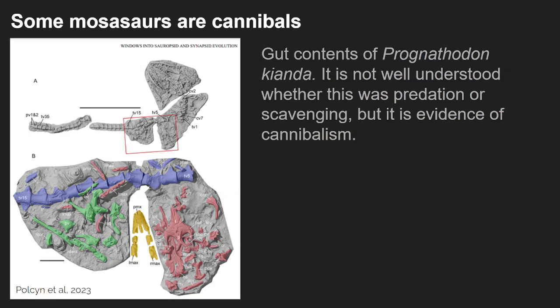And in fact, mosasaurs are known to occasionally cannibalize, but it's not known whether they would predate on each other or whether this was scavenging. And so any interpretations based on what might appear to be marks from another mosasaur that have not healed on the skull of a mosasaur, you couldn't say whether that was an attack that happened that killed the animal or if it happened as a result of scavenging. There's just no certainty in that.